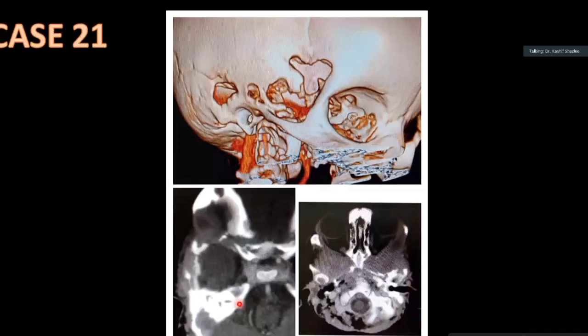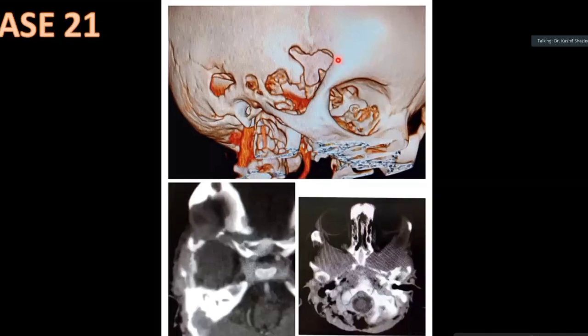Okay. You see here, there are symmetrical enhancing soft densities replacing the greater wing of sphenoid bilaterally. And you can see here some erosion of the bone extending from the temporal region to the petrous part of the temporal till the occipital. And these are geographic lesions. So these are eosinophilic granulomas, sir. Okay, so this is the case of eosinophilic granuloma. There are three differentials which always go side by side: one is eosinophilic granuloma, the other one is Ewing sarcoma, and the third one is osteomyelitis.